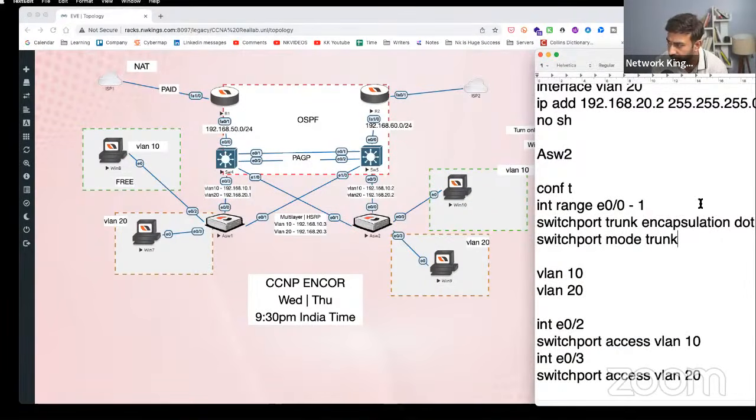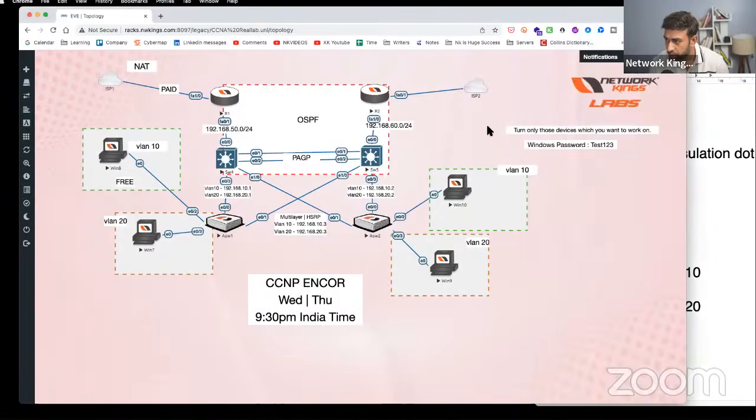Write command, that's your choice. You can give that.